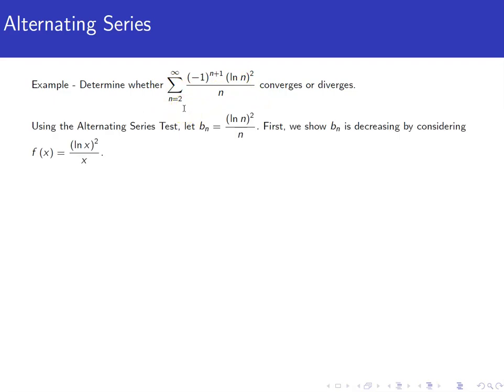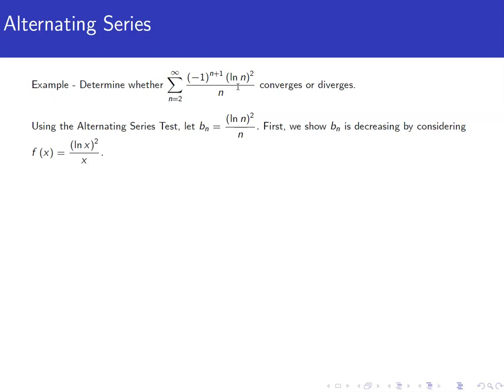We're going to use the alternating series test on this one, so let's let our b_n be the non-alternating part again. We need to show that this is decreasing. In the previous one, we were just able to make an argument that the terms are getting bigger in the denominator, so the terms must be getting smaller. This one, we've got a little bit more work to do. So let's see if we can use our knowledge from Calc 1 to do this.